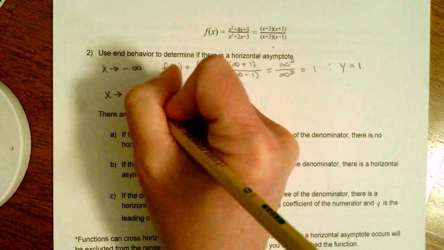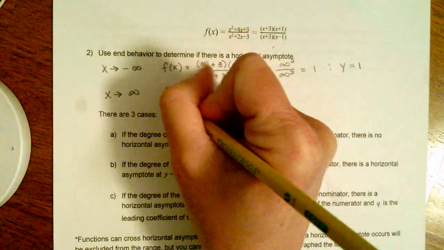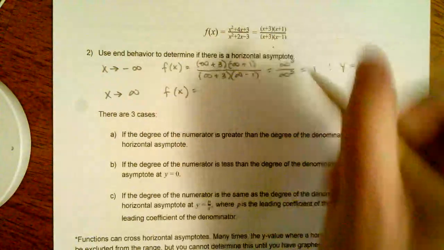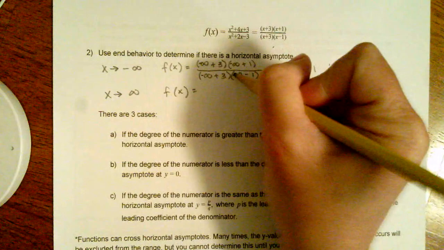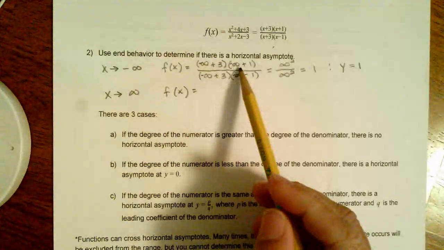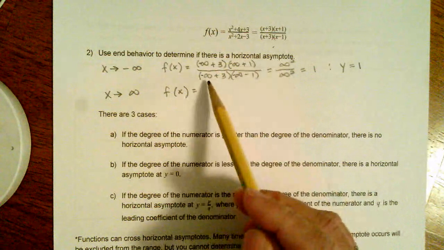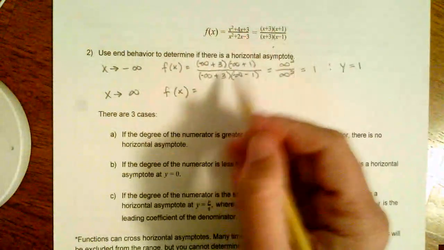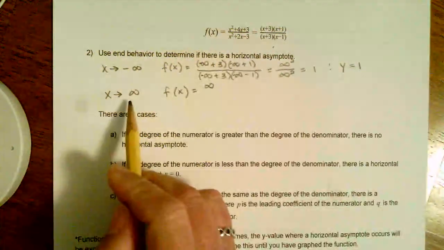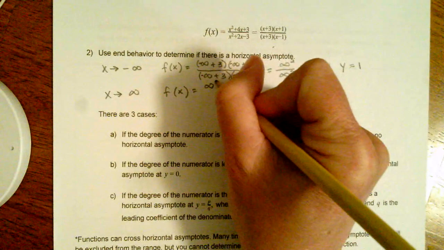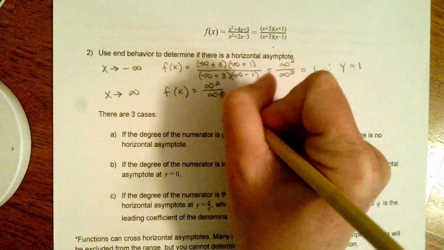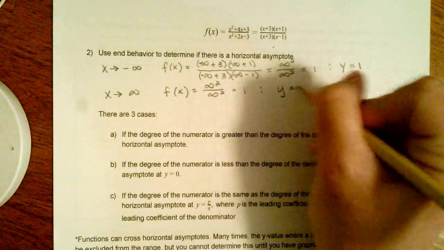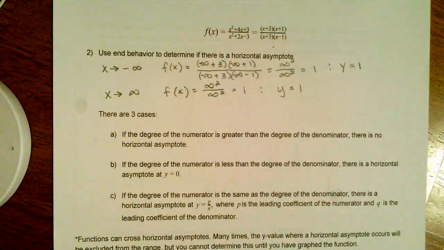Similarly, for x goes to infinity, I think we could see pretty quickly, this should have been negative. I'm sorry. But still, negative infinity times negative infinity would go to infinity squared, and negative infinity times negative infinity would go to infinity squared. So similarly, when I plug in infinity, which I did by mistake above, I have infinity squared over infinity squared, which goes to 1. So I have that same horizontal asymptote, y equals 1.